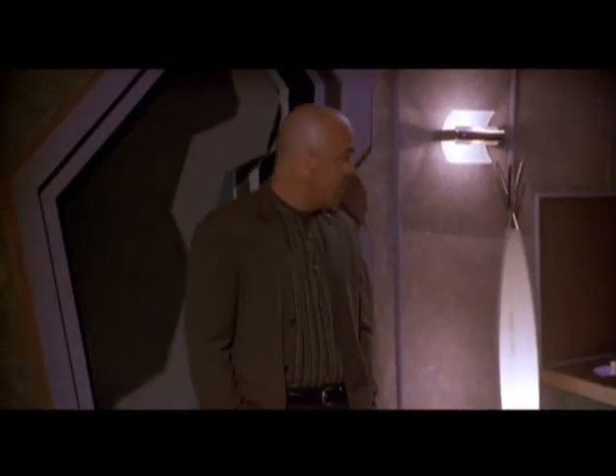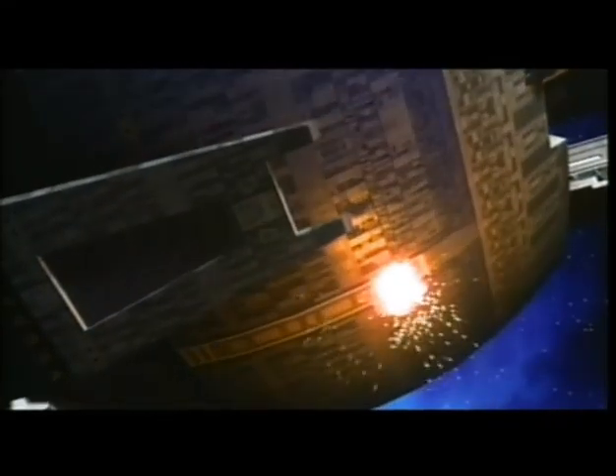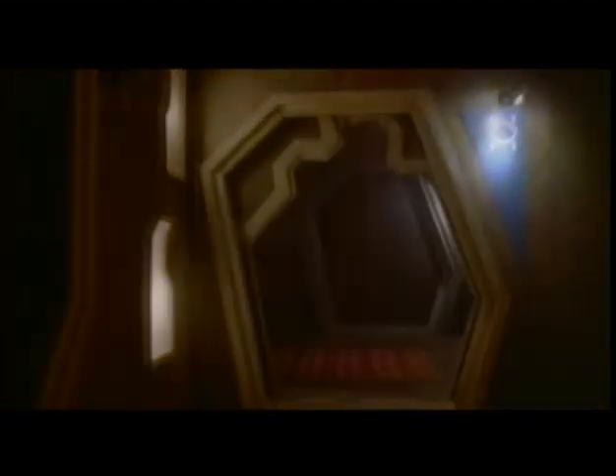Every door on Babylon 5 was a guillotine-type door where it came up and down, a jackknife door where it came in and swung from the side, or two doors that parted in the middle like sliding doors, or had different unusual ways of movement. Part of that was just to help make it seem foreign, like an interesting place, and part of it looked like technology at work — it was the machine of the space station opening the doors. Often in the show we had breaches of the outer hull or where an explosion would happen. You really had to seal off an area, and you could do it very dramatically and quickly with a big thud — metal crushing metal. That was really the inspiration for the guillotine and the swinging doors.